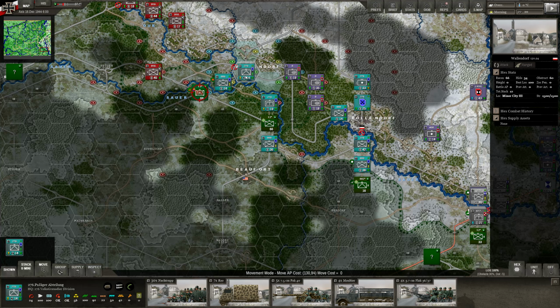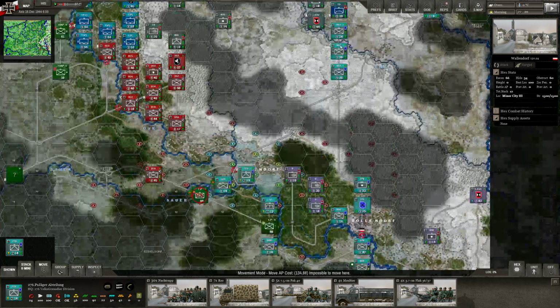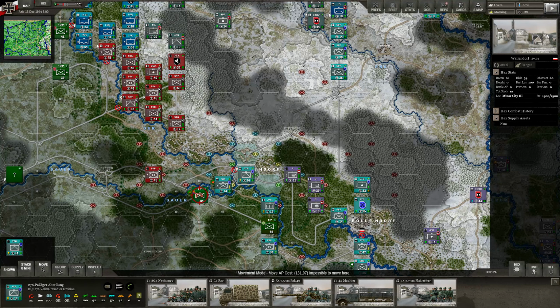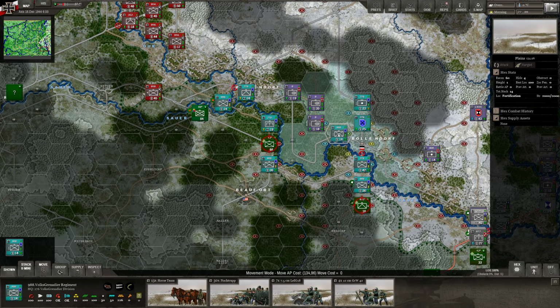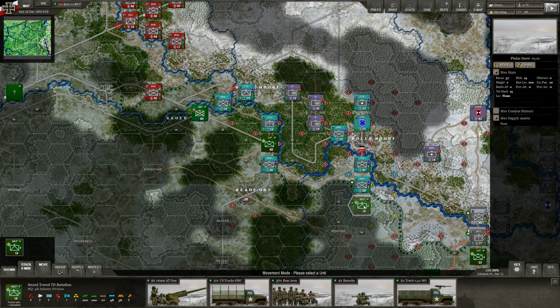Then we have... fire, and then towards front. So we have the 987s. Where are they? Oh yeah, that's up here. They're gonna move here to the front. But now we've moved everything, right? We have the Wespes and we have these artillery systems. So let's see what we can hit. Now this one would be nice because he's out in the field.